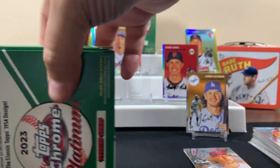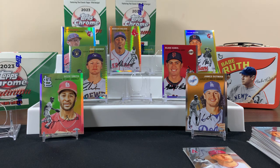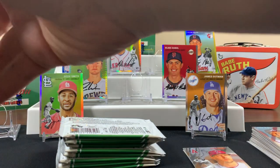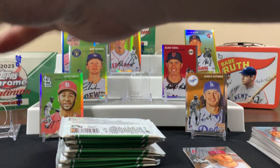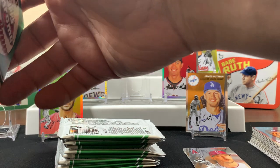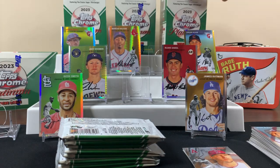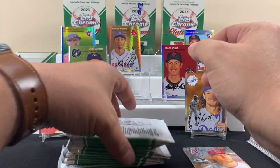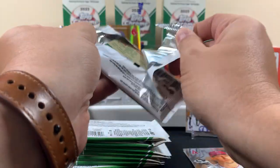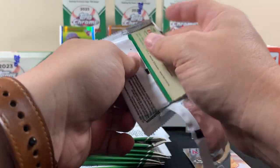These are pretty cool though. I like the combs. And you get it, even though it's only four cards per pack. How many packs was it? Nine? So that's 36. Oh, eight packs. Eight packs and four cards? So yeah, 32. So that's pretty cool. And it says it on there, 32 cards. It's better than somewhere it's like... Somewhere it says that. Yeah.